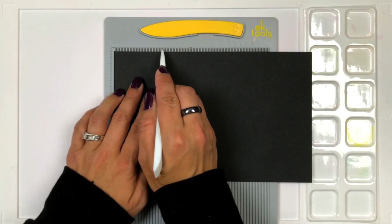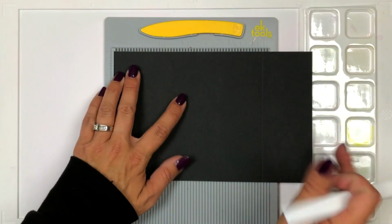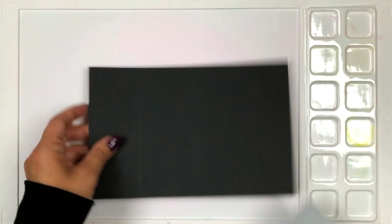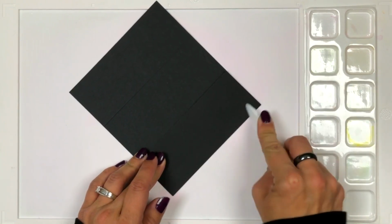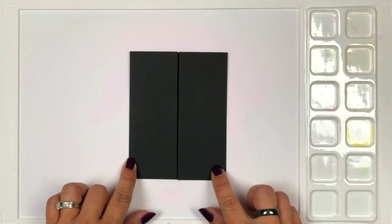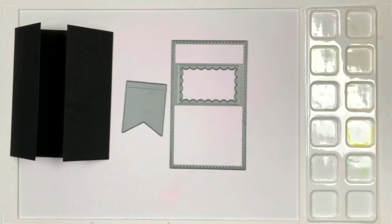I'm starting off with a piece of Oreo cardstock, and this is measuring 5.5 by 8.5. Then I'm scoring on each end at 2 1/8. So you score it at 2 1/8, flip it, and score again at 2 1/8. And then I'm just folding along those crease lines and really ensuring that fold with my bone folder. So that is our base, super easy.